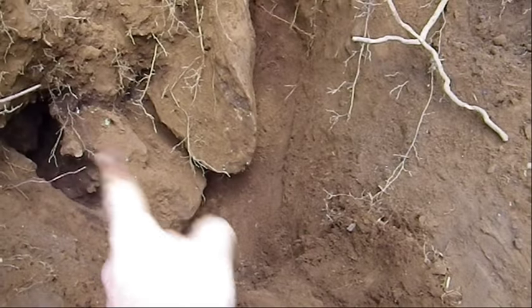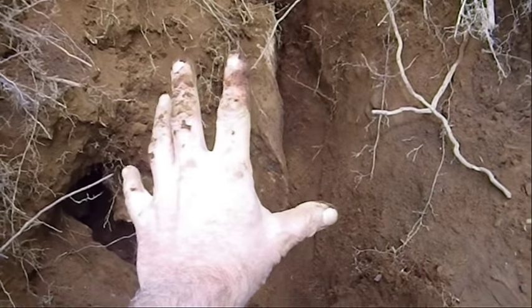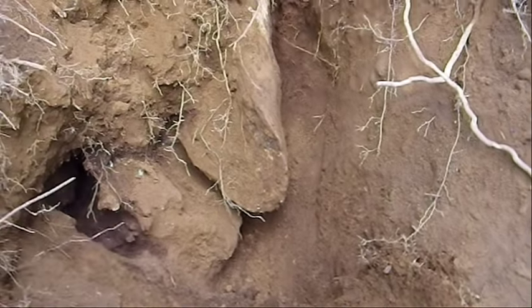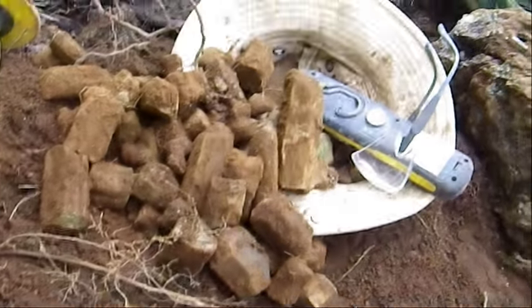So looking at my diggings here, there's a pocket going off in that direction and it's going that way. So I think maybe just this big rock here sits on top there and there. I've got to knock off the rock. We'll have an absolute massive treasure trove of apatites. You can see they're beginning to build up here, lots of them.